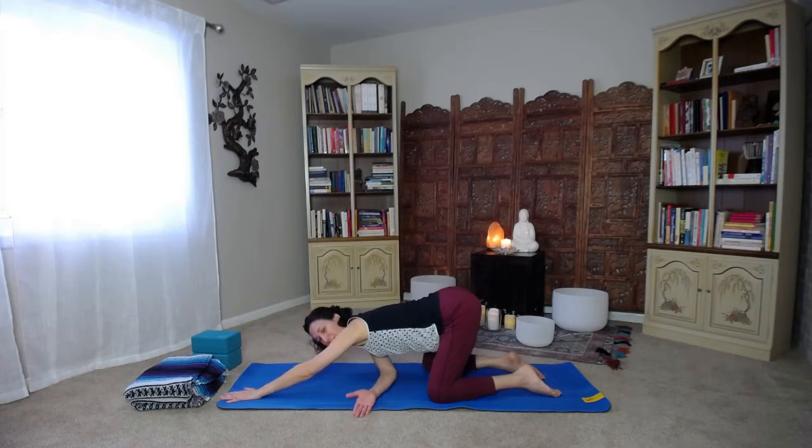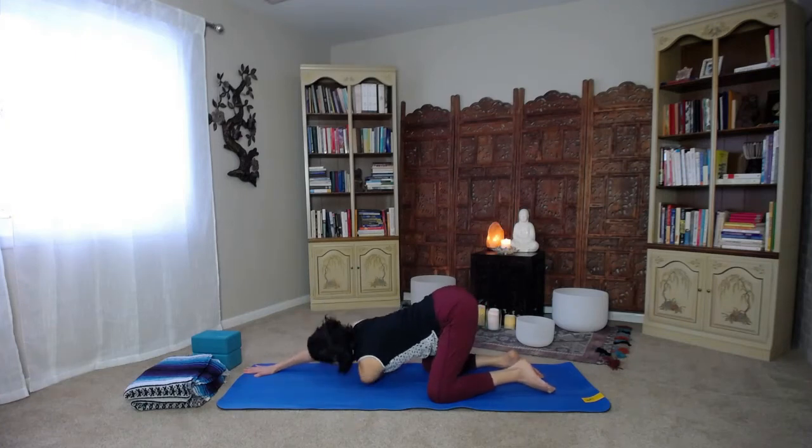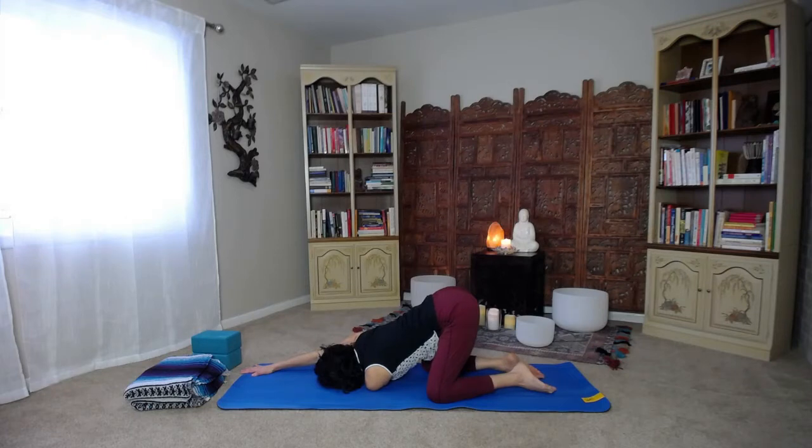And then we'll switch. So we'll take that right arm forward and then thread the left arm through. Come down to left side of the face. Straighten the left arm. Fingers are reaching away from the elbow, away from the shoulder. And then we'll draw the left shoulder back.